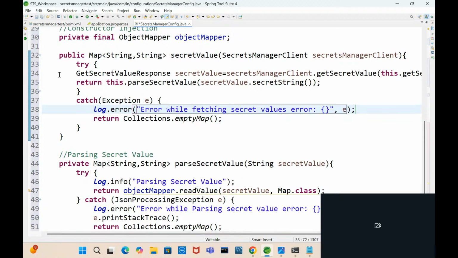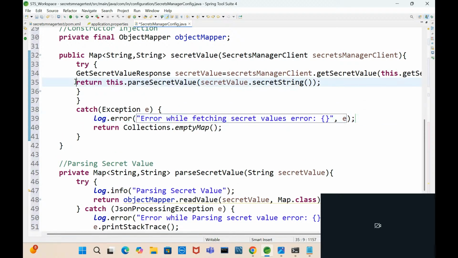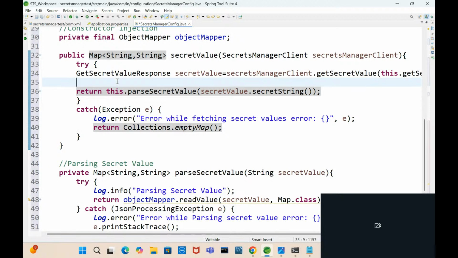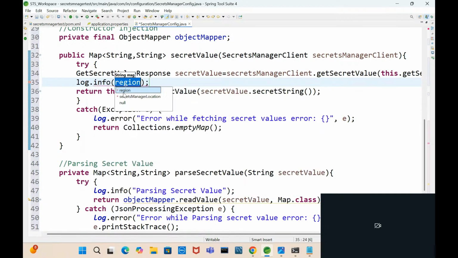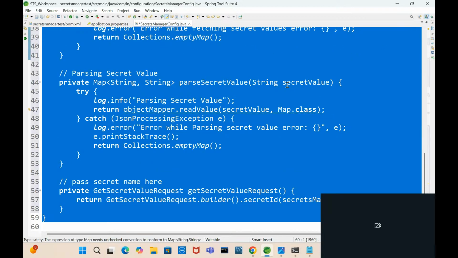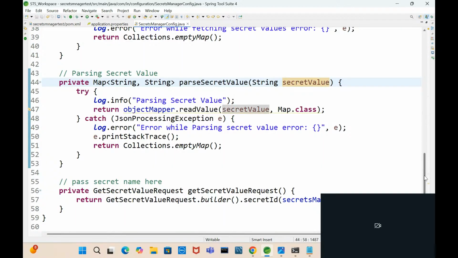So I want to know after entering into this method, so this method is called. For that I am adding one log.info successfully fetched secret values. So select all, Control Shift F, Control S. So this is the code.